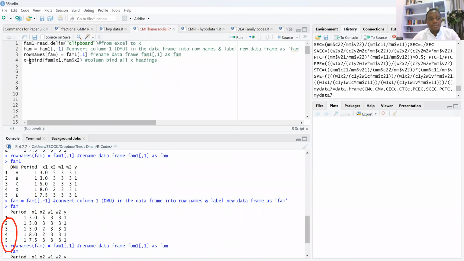We are combining the X1 and X2 columns. So if we are combining, why didn't we just write X1, X2? But we have to write farm dollar X1, farm dollar X2. Why?